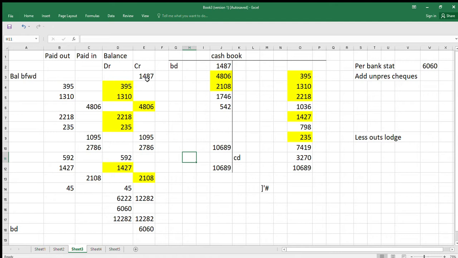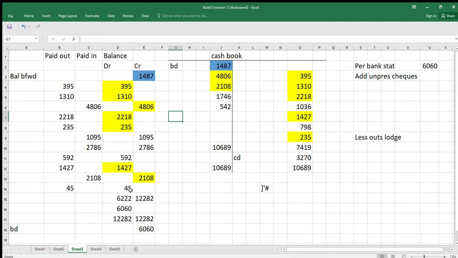In real life you actually do step 2 before step 1. You tick off your items in the brought forward bank reconciliation, but that wouldn't be much of a question if the examiner was giving you the answer of the previous month that you can just copy in this month. So let's do that, and let's change the colour here. Those are the same, so we're happy with that. Right, so now anything that's on the bank statement and not in the cash book is something that has to be put into our cash book.